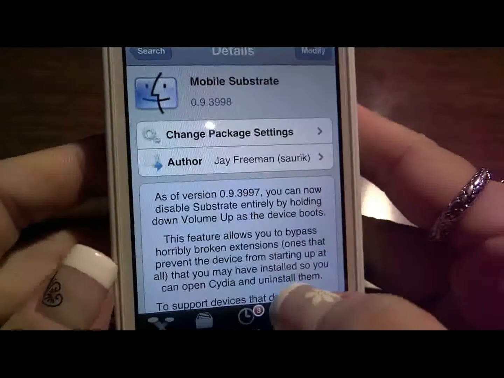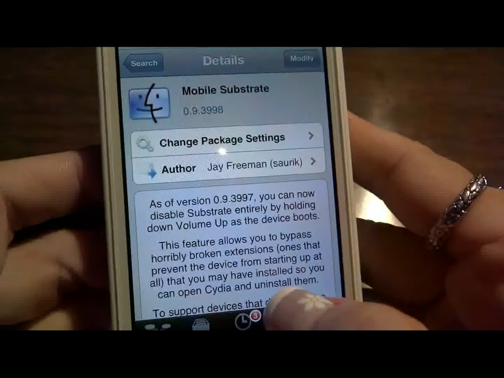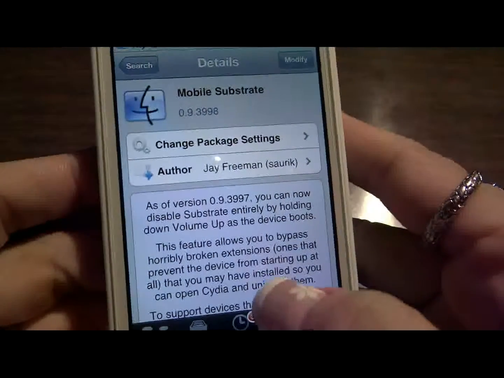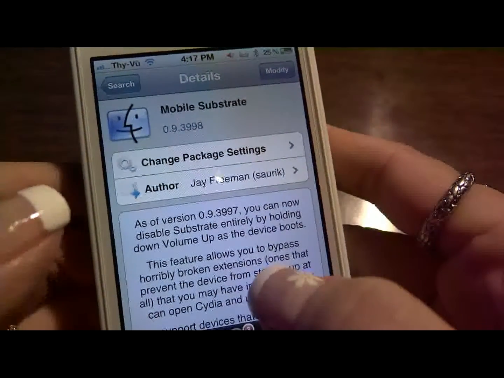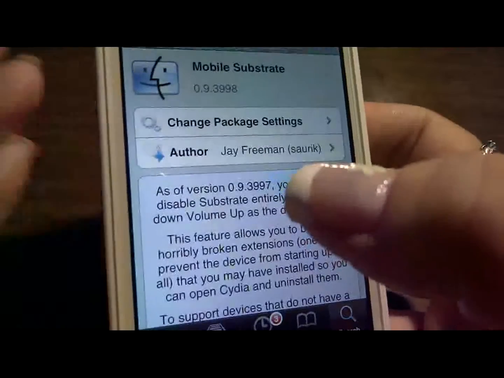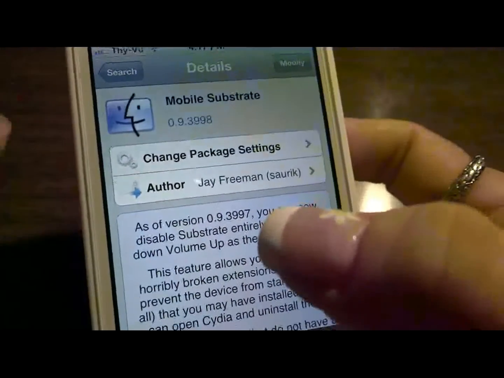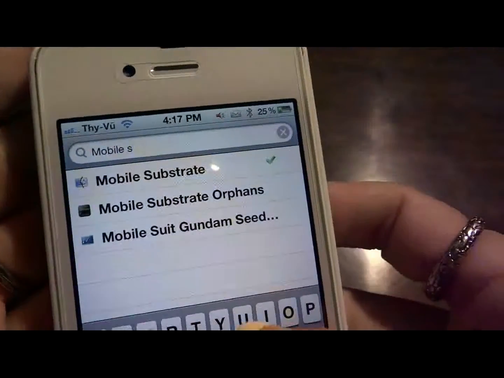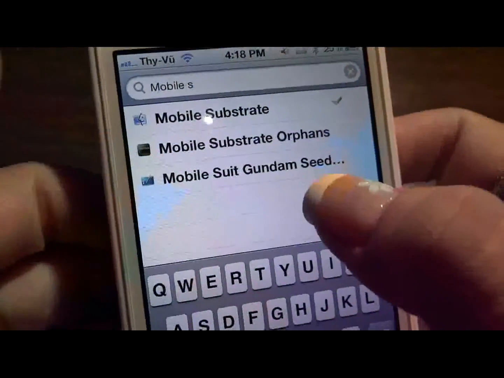It does take time, but trust me, it is a safer way, and it saves a lot of time when you happen to forget which one you just downloaded, or you don't even know which one caused the problem. So just pay attention a little bit.